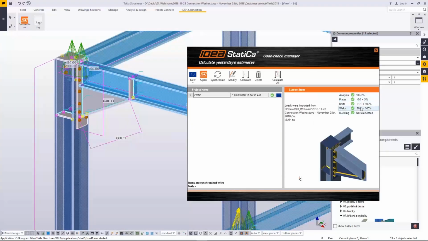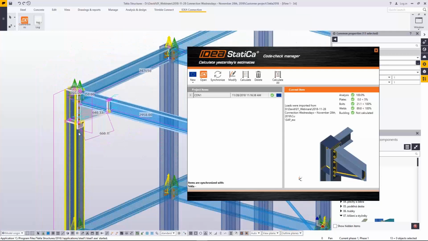Maybe you noticed it, and immediately the results were changed. I think the bolts were 21.0 and now there is 21.1, and of course the picture was updated. You can see that there is one more row of the bolts and the plate was exported.